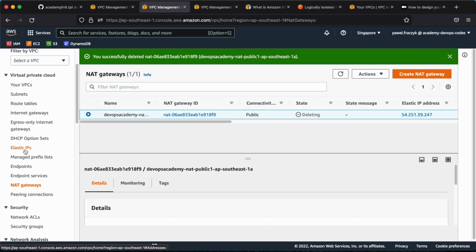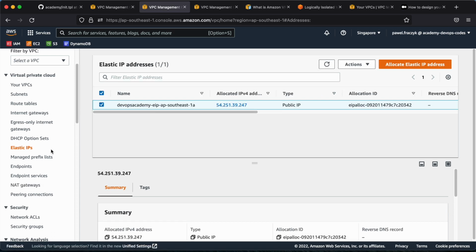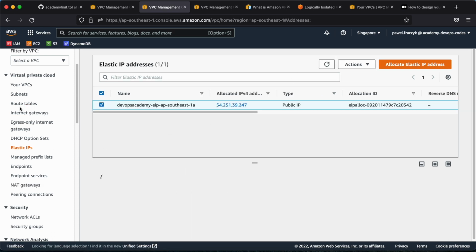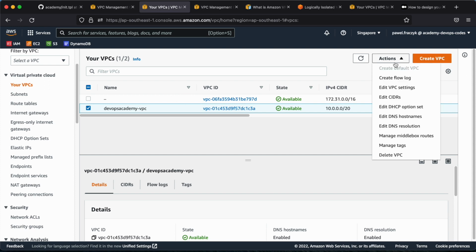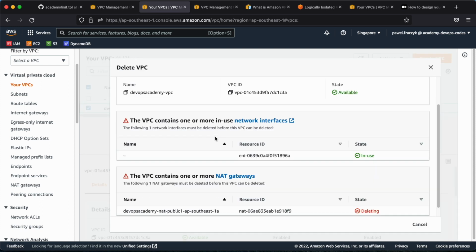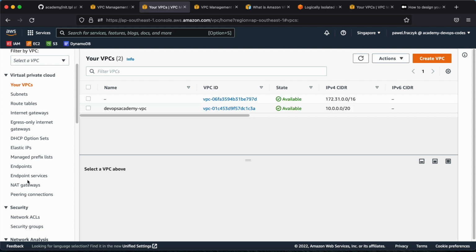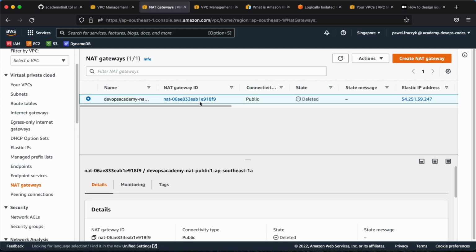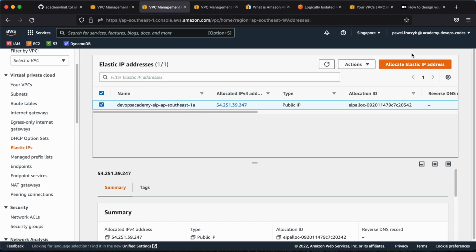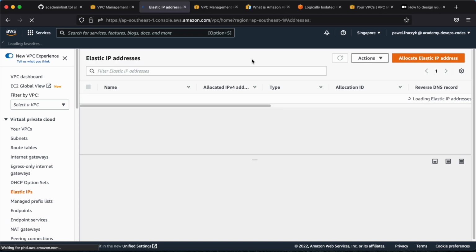Yes. Don't forget to make cleanups if you do anything manually. That's very important. We're going to delete all of our stuff from the VPC. It's already updated, it's deleting. This is the network interface of the NAT gateway, so it will also be deleted soon, hopefully. And we see the NAT gateway has been deleted. Let's refresh here.